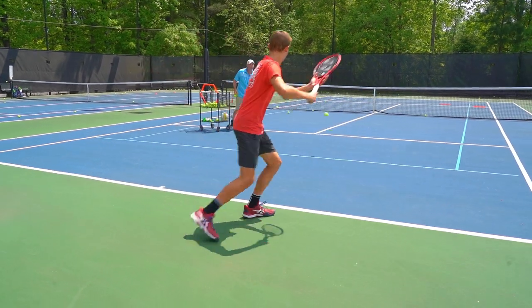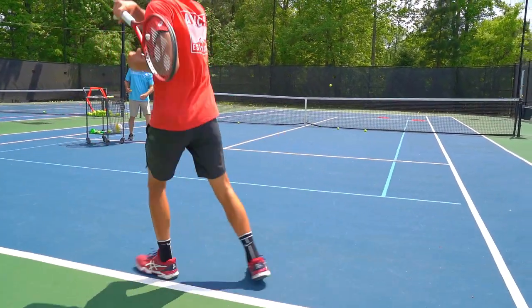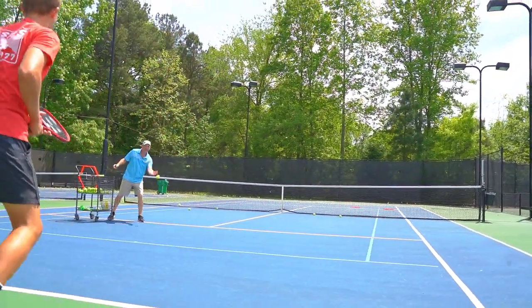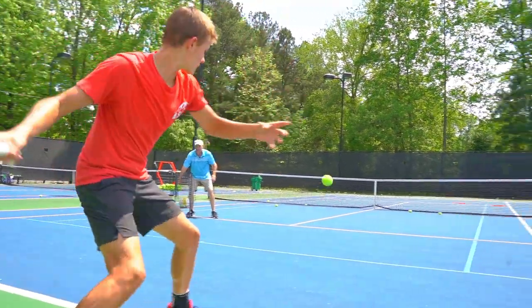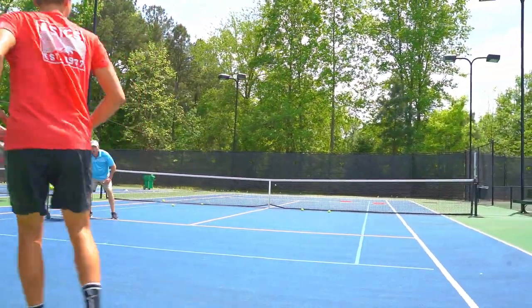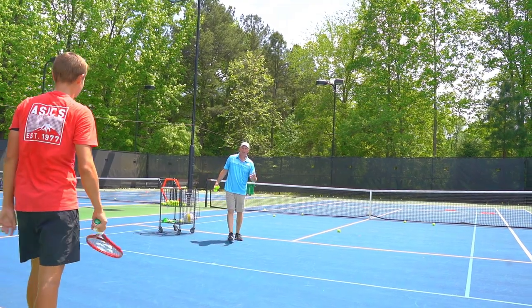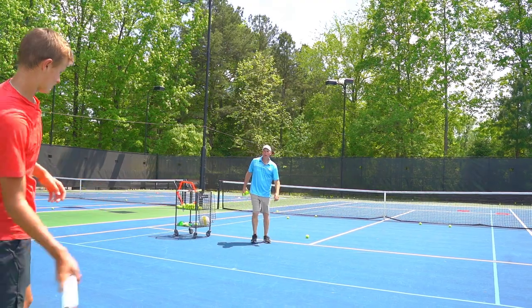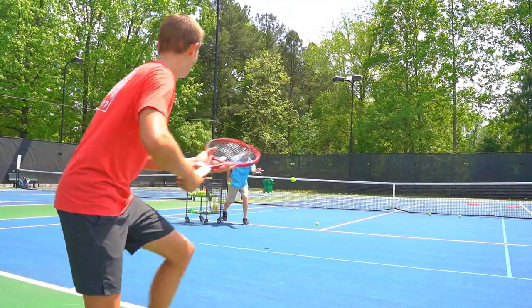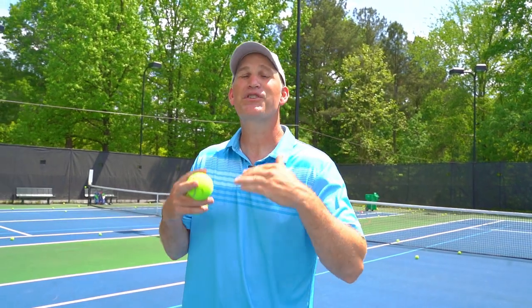Let's see if you can go pocket to pocket. Get under it, get the height on that low ball. That's exactly the shot we want. Look how that racket is turning, finishing under his shoulder now. Give it that lift. That was a beautiful roller — look at that roll! Hit this ball higher than that, finish into your pocket, just to give the folks at home some tools. Beautiful shot, amazing — the windshield wiper finish in action.